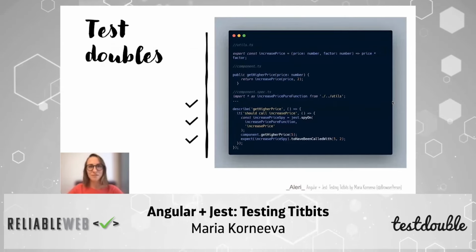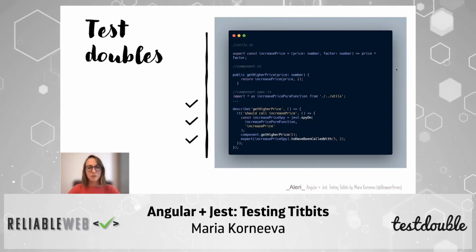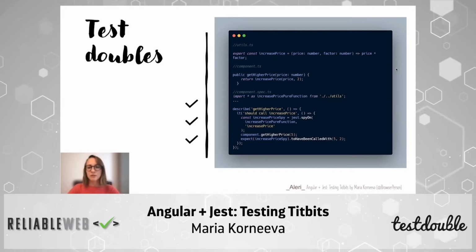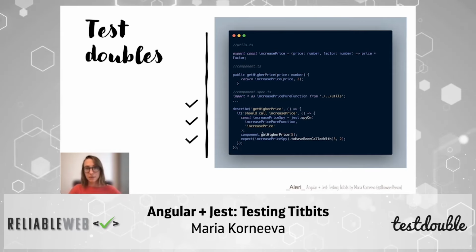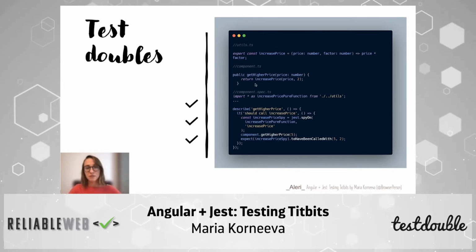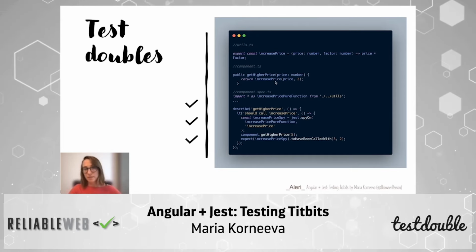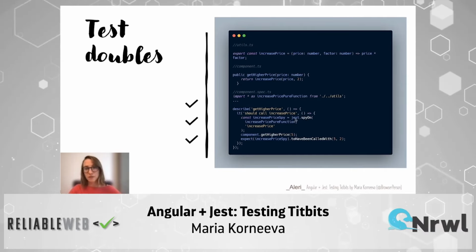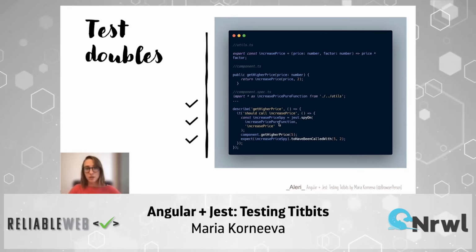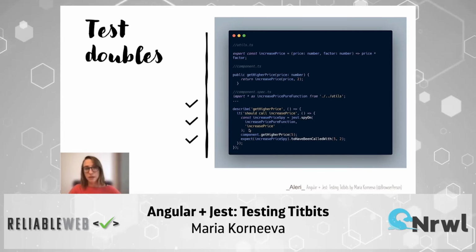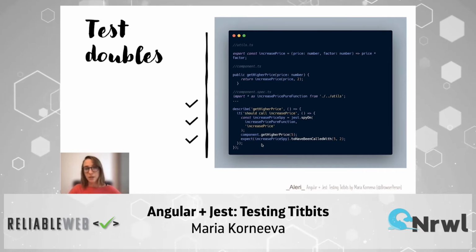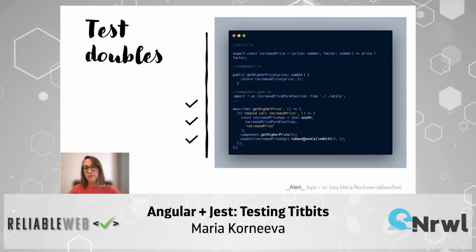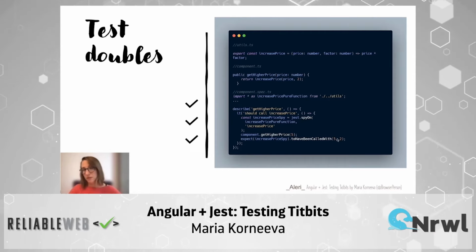Let's jump straight into the code. We'll start with our mocks. You probably already know how to spy on some methods. In our case, we have getHighPrice that returns the results of increased price. Normally, you would write something like jest.spyOn your service and the method that you would like to spy on. And then you just call the method under test and make sure that your spy has been called with the arguments that you want to test.